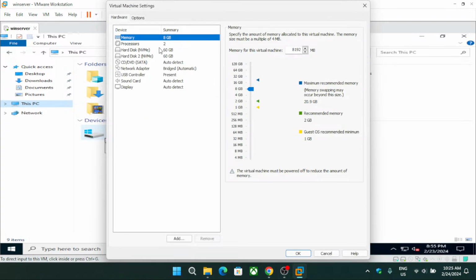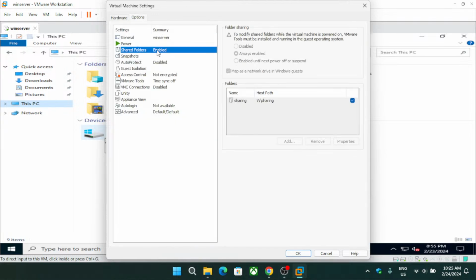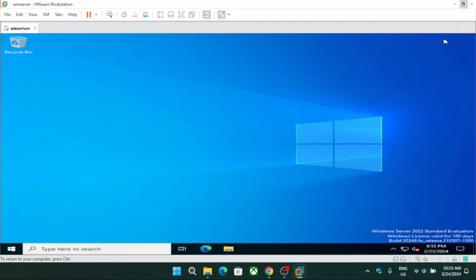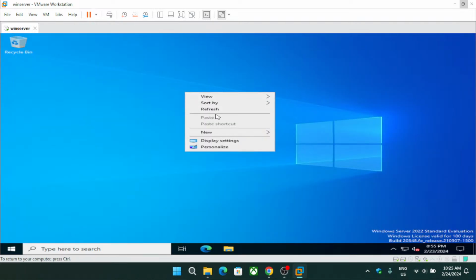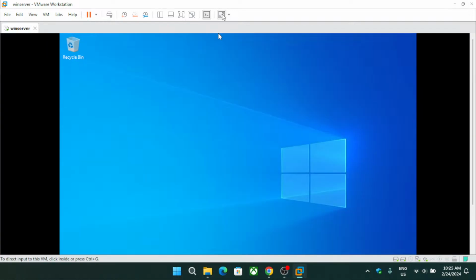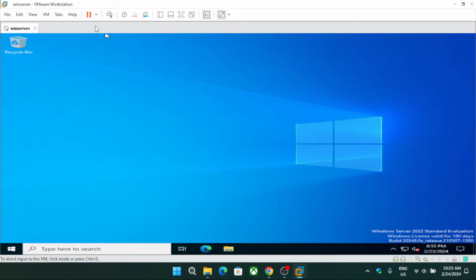Okay, there are two drives, and the shared folder is also enabled and mapped to the network drive. I don't know why it's not showing me. Okay, let's do this one.